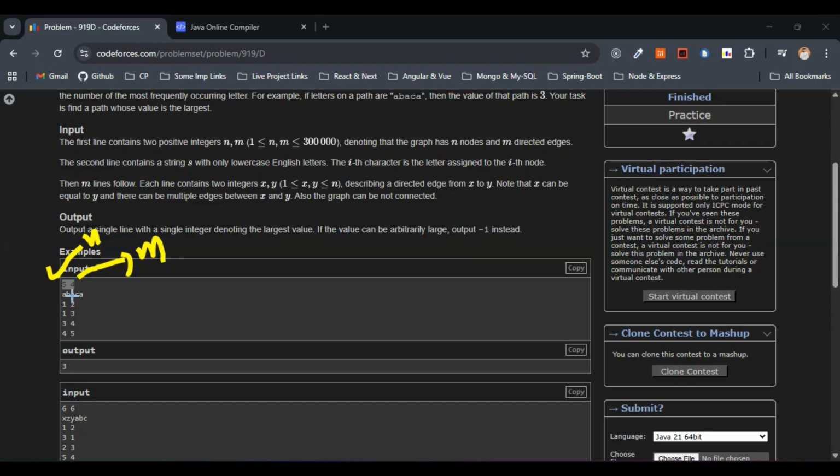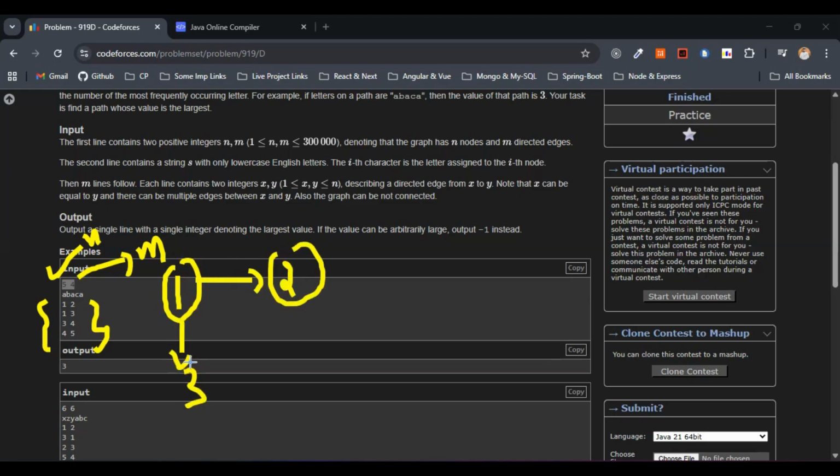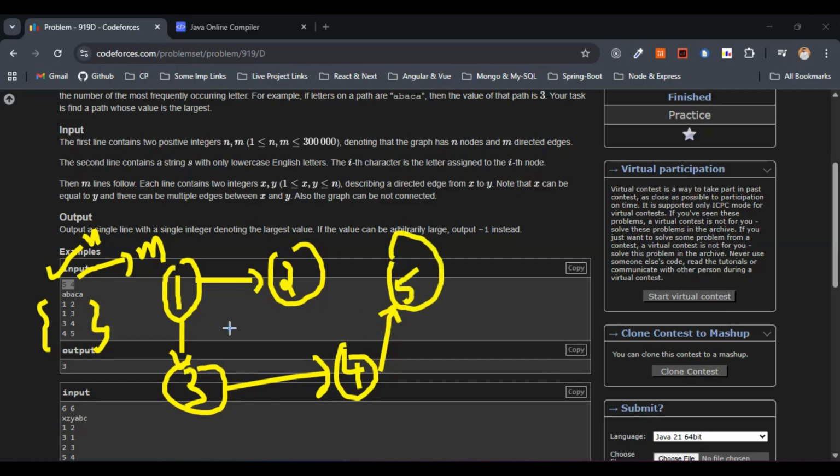Here they have given a directed graph: 1 to 2, 1 to 3, 3 to 4, and 4 to 5. So this is the directed graph.